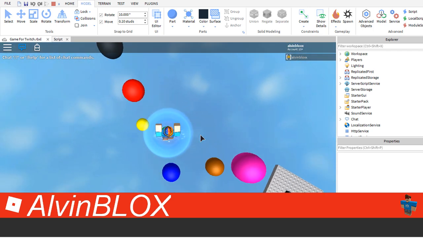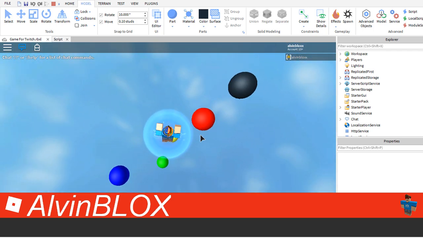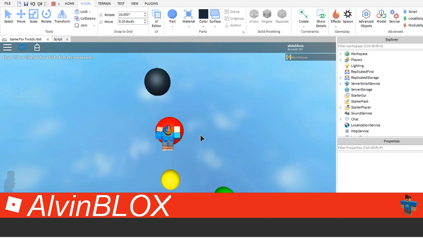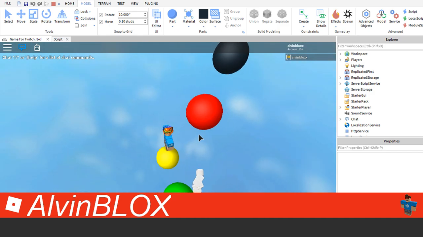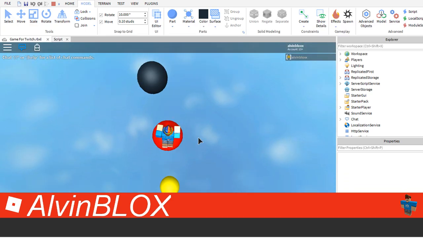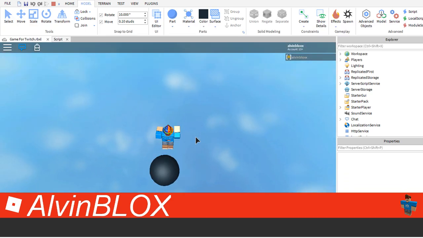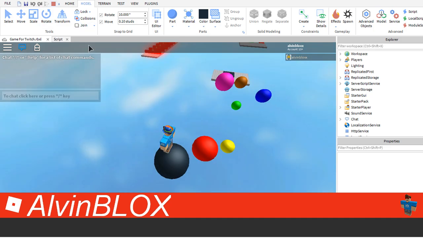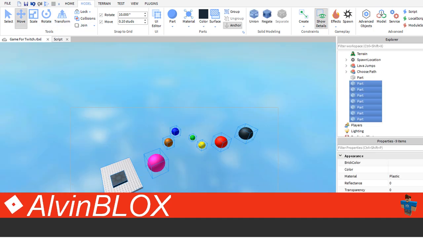So let's go for the big leap, onto the green one, onto the orange, onto the yellow one. Oh no! Ooh, I nearly fell off again. We've got to make a big leap to get onto this red one here. I'm going to try again. There we go. And we've made it onto the black one. So we know that this obstacle course is still completable.